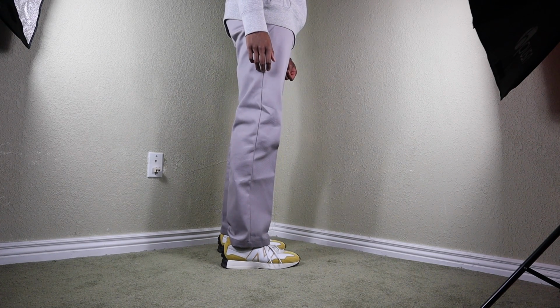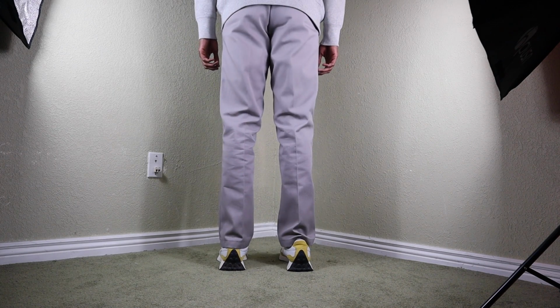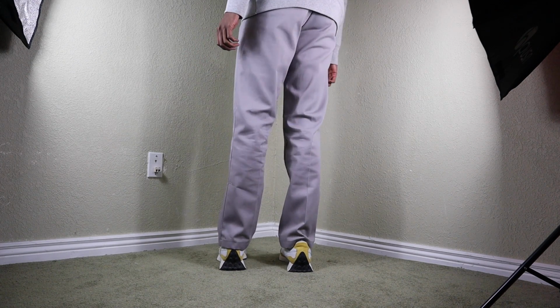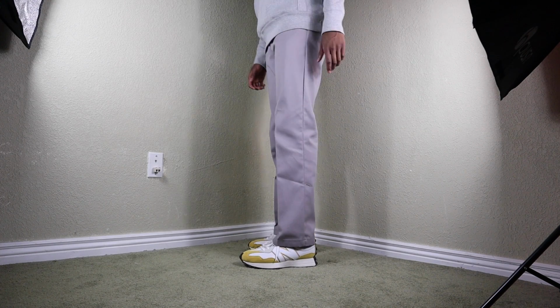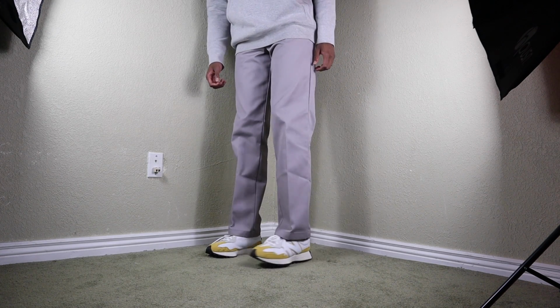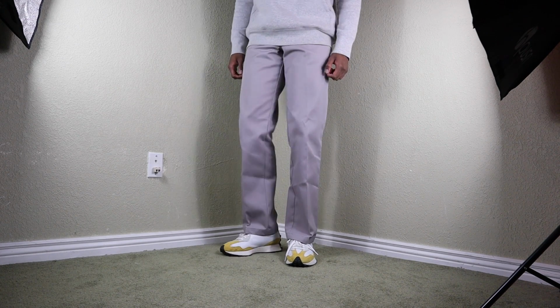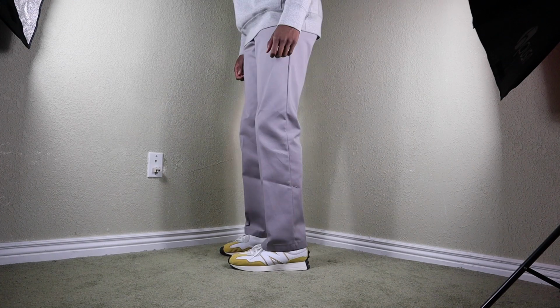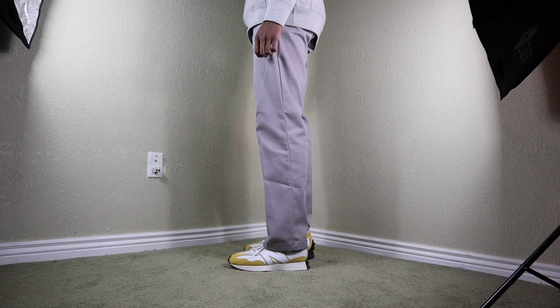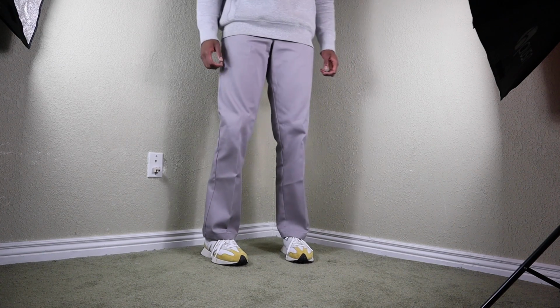Knowing your measurements is probably one of the biggest things that you can do to improve your wardrobe and to improve the way pants and clothes feel on your body. Dickies are no exception to that rule. And if you know your pant size for, let's say, a pair of Levi's or a pair of Wranglers or whatever, you can rest assured that these fit true to size. I'm a true size 33 around the waist, and my inseam is a true 34 inches down.